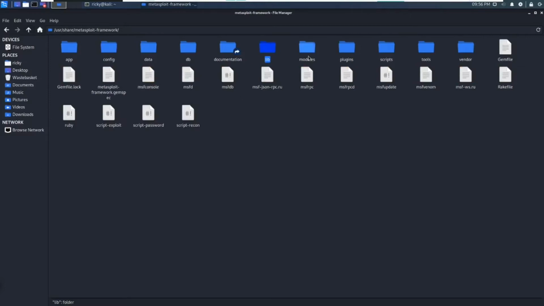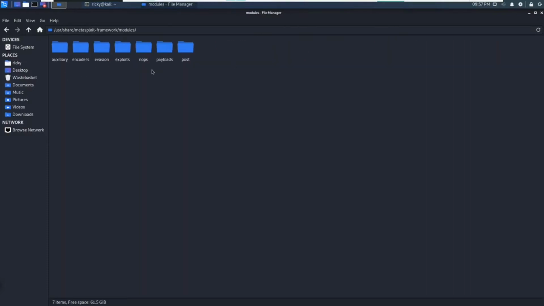Another one is the modules. The modules directory is where you will find the actual MSF modules like exploits. You can see the seven folders here: auxiliary modules, encoders, evasions, exploits, nops, payloads, and post. So this is the main modules.